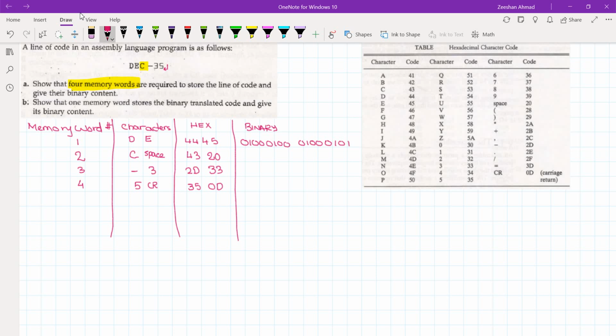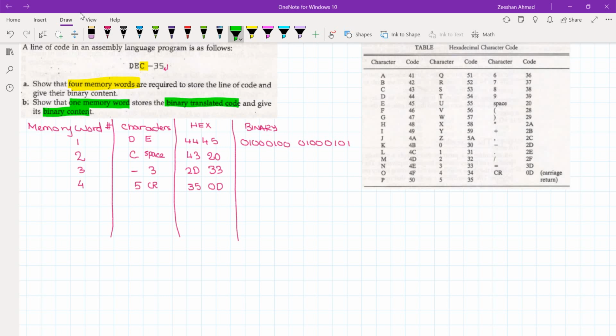The second one which we have here says that one memory word will store the binary translated code, and we need to give the binary content. He said that if we are not using lines of code, we can just use one memory word to store the binary translated value.